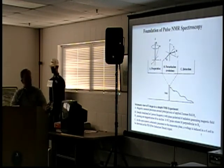So what we do, and most of our experiments were pulse experiments. Here is the applied magnetic field and the net magnetization vector, which is precessing in that equilibrium magnetic field. If you then hit it with RF and flip those spins, this is B1, at a right angle to the applied magnetic field. For the period of time the pulse is on, the net magnetization will progress. If you go 90 degrees, or pi over 2, you'll have the magnetization flipped here, and then if you turn it off, it's going to ring.